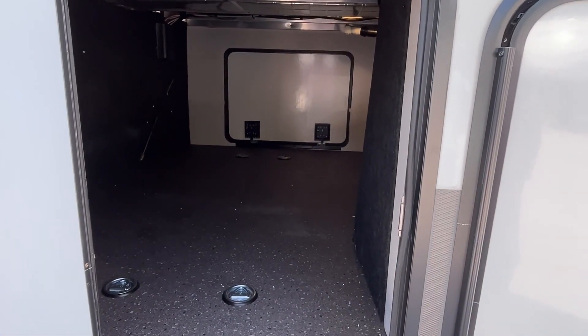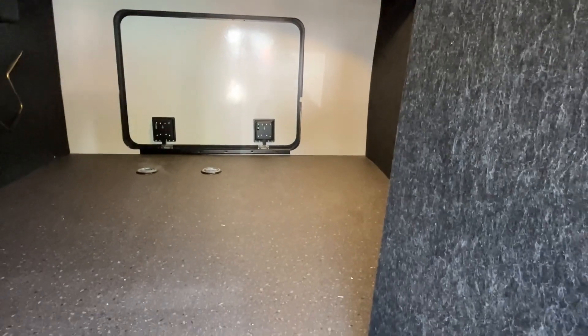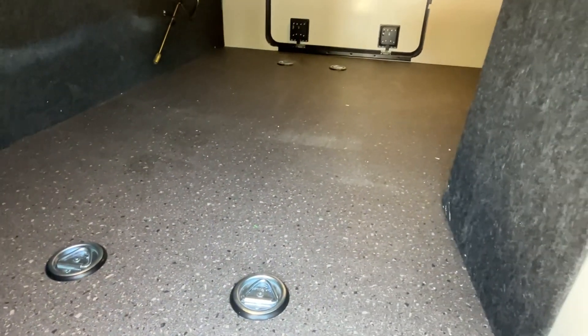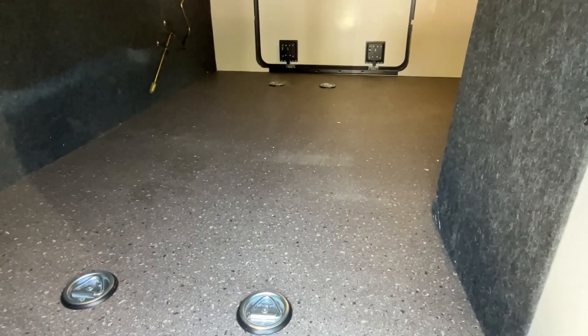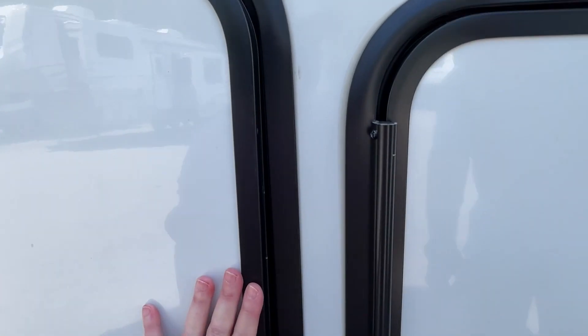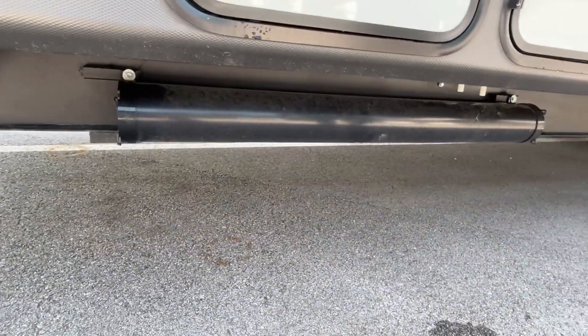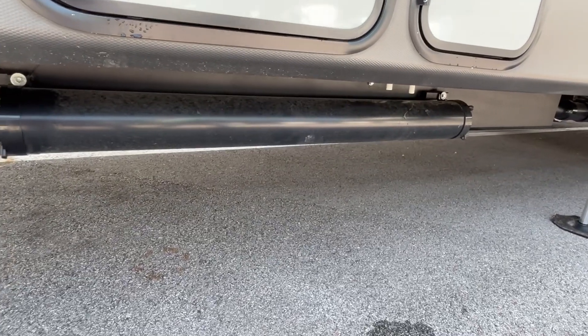Your satellite connections are also in here. Let me show you one side of this pass-through storage — this one's got a smaller access door but there's a big door on the other side. Super nice big storage and they do give you tie downs in here, so if you have cargo that shifts around you'll be able to tie it down.